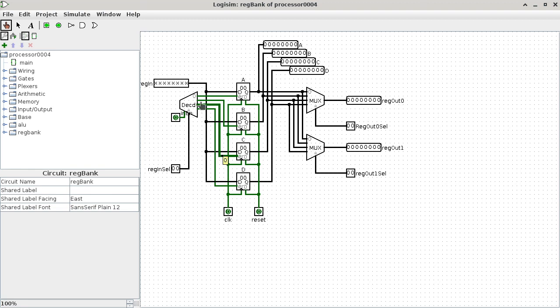Well, I can hover over the pins, right? There you go. So what should the select be in order for register C to be the only one seeing its EN as a 1 in binary? 1 0, that is correct. So if the register select is a 1 0, then the decoder would output a 1 to only register C.